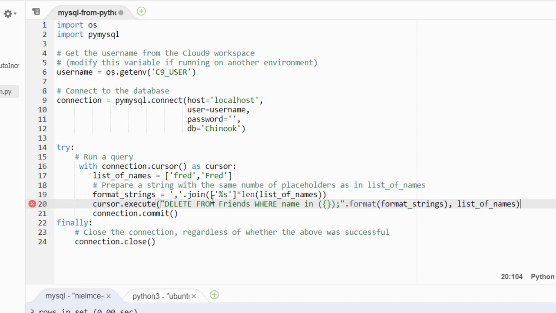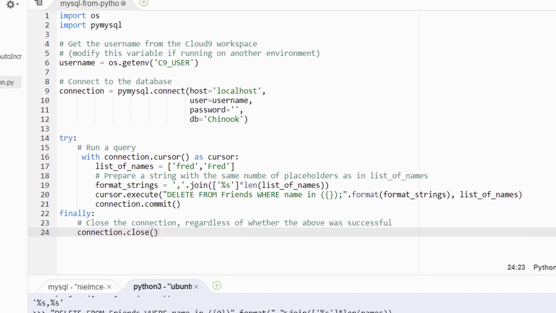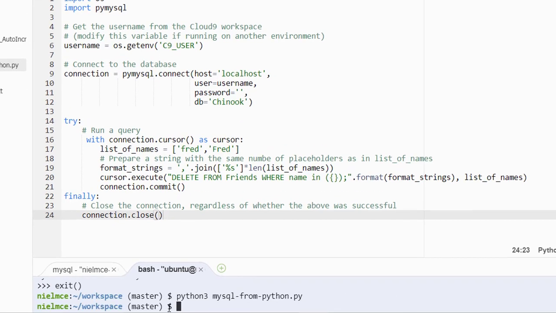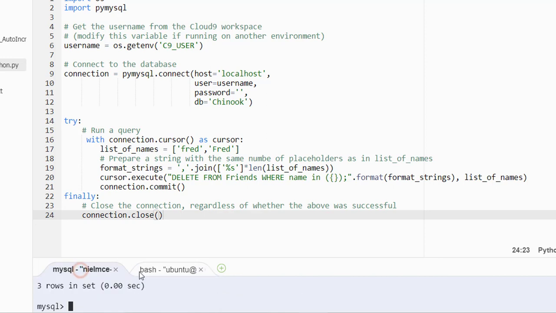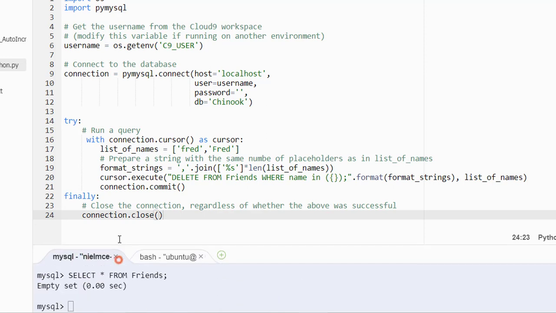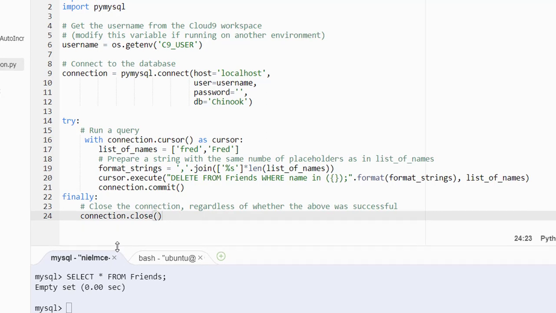So that's the two variables from the lines above. Just exit out of the Python console and run the code. And now we will see we have an empty table. We've deleted the last two names. So this example demonstrates how Python can be used to create any SQL statement you might conceivably need.